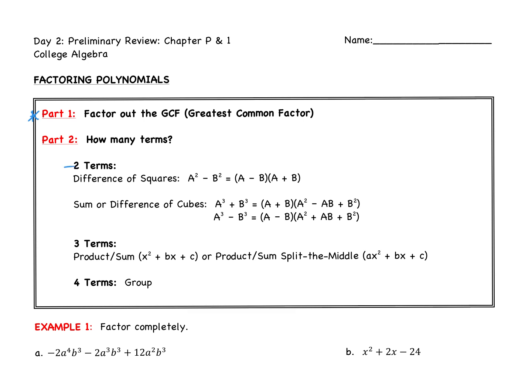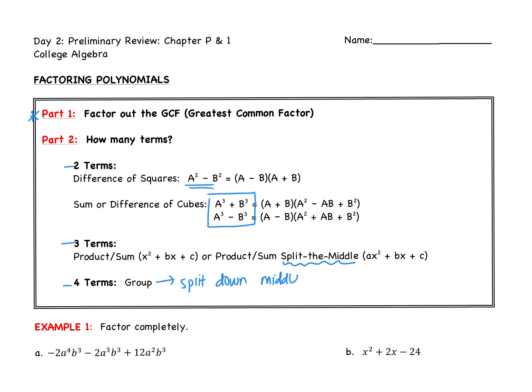If there are 2 terms, this is where it's one of the special ones. Either you have 2 squares that you're subtracting, or you have 2 cubes that you're adding or subtracting. 3 terms, this is the one where what I do is split the middle. Some of you, your teachers may have taught you something else, but that's what I do. And 4 terms is you're factoring by grouping. What this means is that you split it down the middle.